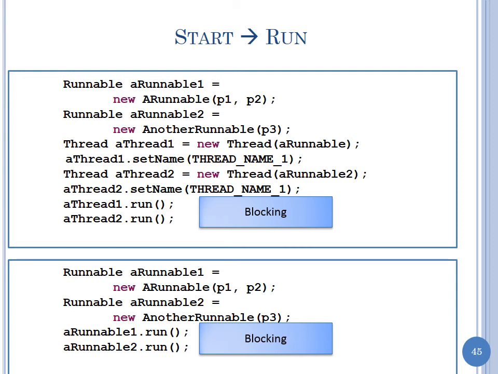Will such accidents occur? Guess what? They did occur. Jed is nodding because he was in that class last time, and there was a student who made this mistake, and was complaining why the system was not working, and 3 days later he figured out what the problem was, and that was because he didn't call start. Okay? So this can be a costly mistake, and I just want to point this out.